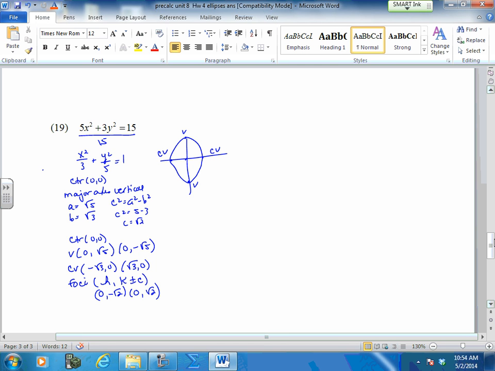So 0 plus or minus radical 5, 0 plus or minus radical 3, and 0 plus or minus radical 2. They all worked out kind of nice for you because you had the 0. But remember what your format looks like. It's equal to 1. X squared plus y squared. The coefficients are different. That gives us a different denominator. And radical 5, radical 3, radical 2. You ended up with all radicals. But are you okay with this one?